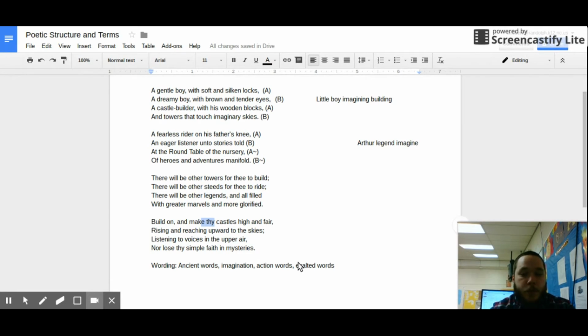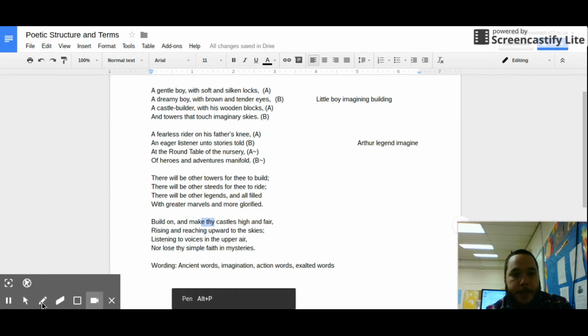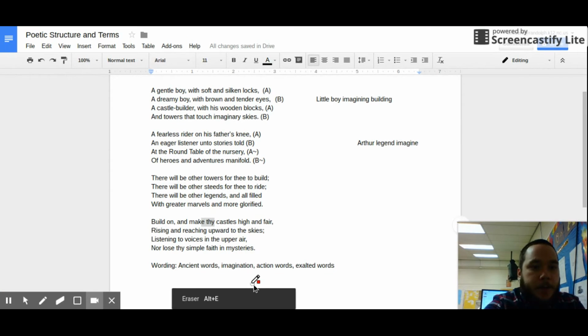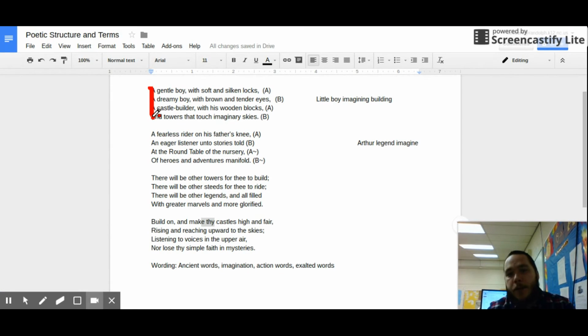Right now, since I'm doing this on Google Docs, I just have it at the bottom, similar to how I have the ideas of what the stanzas are about out to the side. If this was actually on a piece of paper, I probably would have highlighted a little bit. And actually, I think I figured out that I could do that here. Like, for instance, let's see if I can make this work. Yeah, there we go. I might have underlined the parallel structure. I might have put a little arrow here if I had an idea about it and things like that. So, there's a lot of things you can do with annotation. The main reason we annotate, though, and the main reason we break down poems, is that poems have a lot of meaning in a little space. That's basically what they're all about. And if we don't break them down, we're going to miss something.